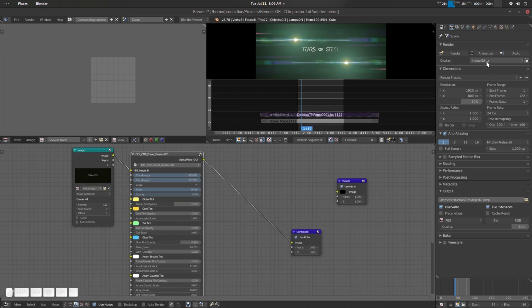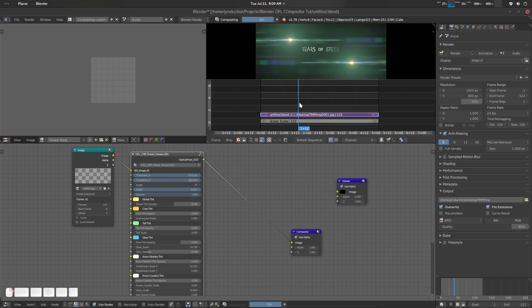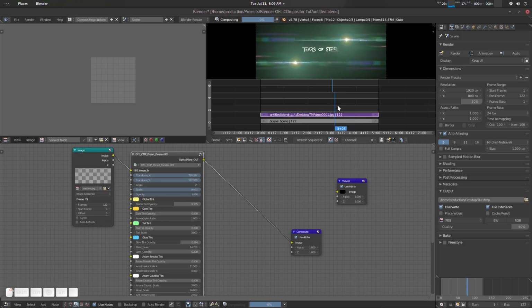You can also go to image editor and keep UI. In that moment the render region will not show. So anyway, now if I'm going to H again, that means Alt H again, that means we're in that region. Now you can see the thing is we are using our previous setup. So whatever we have done with the preview is actually updated and other things are not updated. So that's how you can use this preview region and this kind of work style.